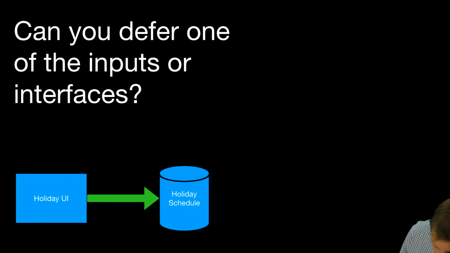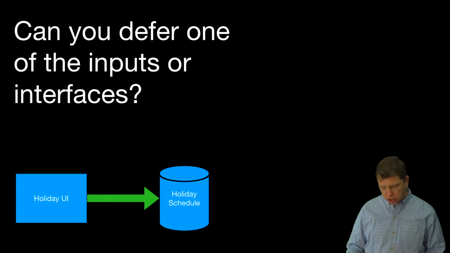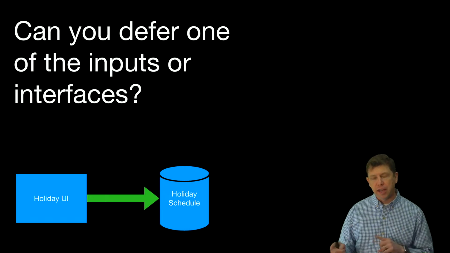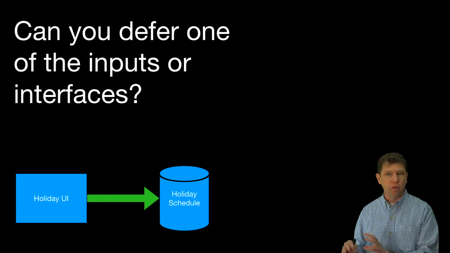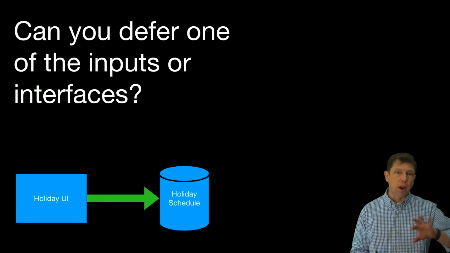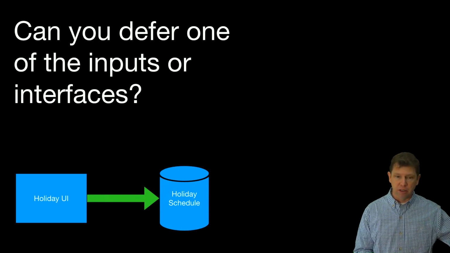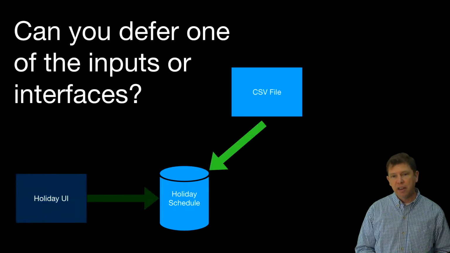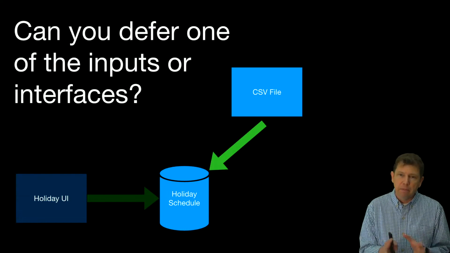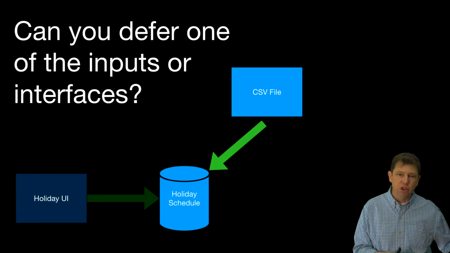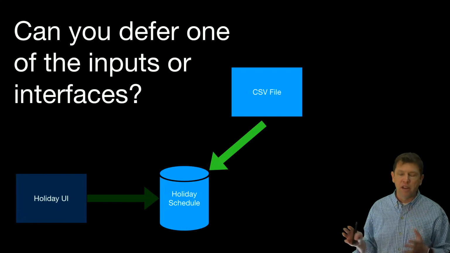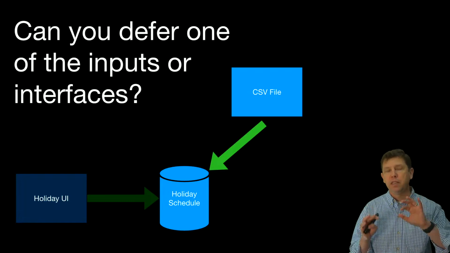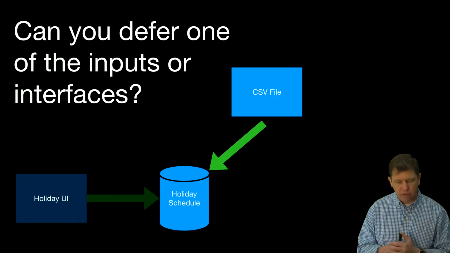But then the business, after they got used to it, and that was determined early on in the project, started figuring out ways to defer things. They recognized that if they were able to defer stuff or split stories and defer pieces of it, they could do other things that were much more valuable to them. And the business finally came back and said, you know what? We really do need to have a holiday schedule, but can we split the concept of the holiday schedule from the idea of the UI? Let's split those up separately and just have a holiday schedule that we can load with the CSV file. In this particular case, the business users had direct access to the database and could do stuff like that.